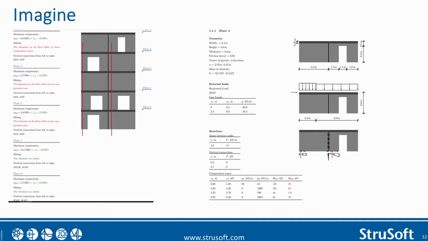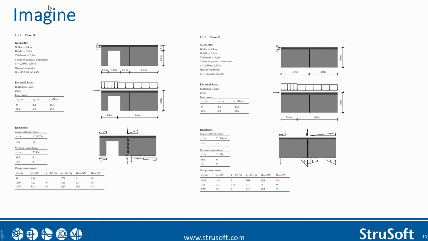I had these also. I just wanted it to be really simple. One page for one wall line. I need to see the stresses. I need to see in one picture the forces, and I need to see the reaction forces on the bottom. I need to see the forces in between the walls, in the shear joints. One place, one page. That was the dream. And I need to follow it from floor 4 down to floor 3, floor 2. Simple, easy, understandable. Where does the forces go? That was the task.